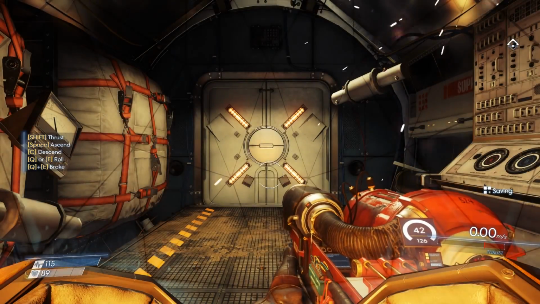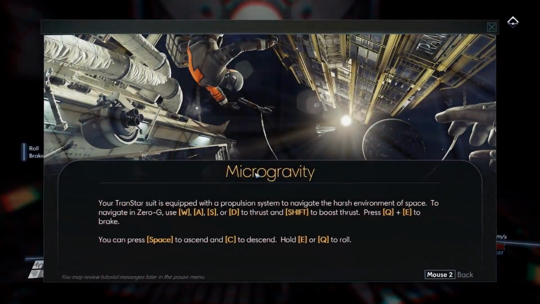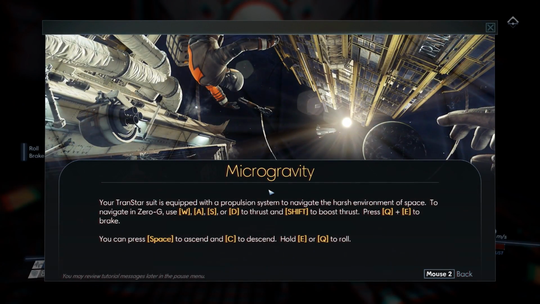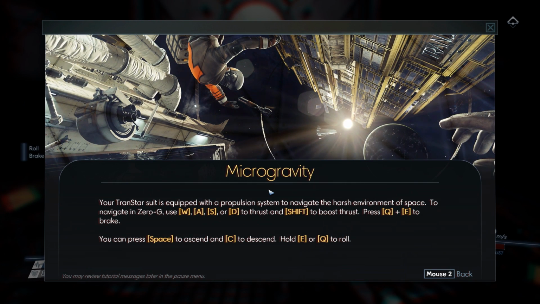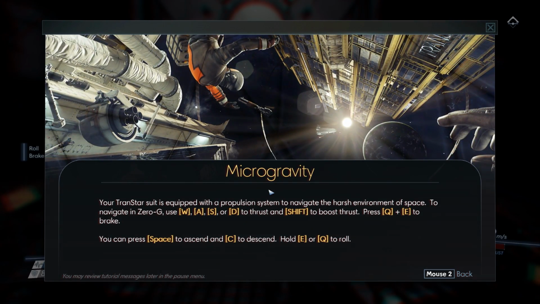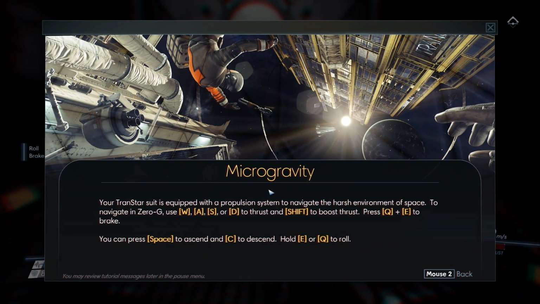Microgravity detected. Microgravity. Your Transstar suit is equipped with a propulsion system to navigate the harsh environment of space. To navigate in zero-G, use the movement buttons to thrust and shift to boost thrust, plus Q and E to brake. You can put space to ascend and C to descend.